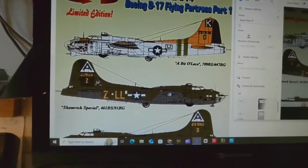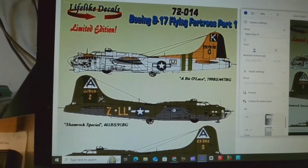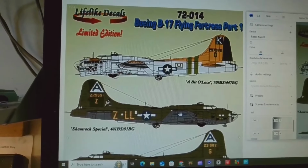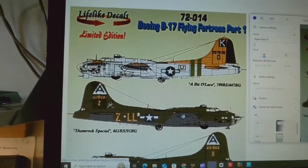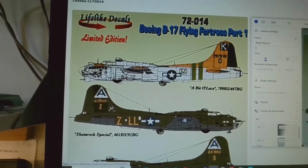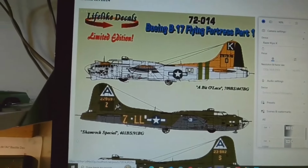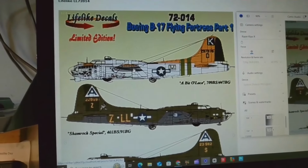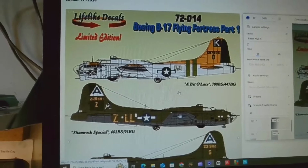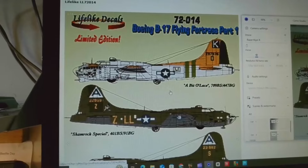So, Telford to the rescue. I've just ordered a brand new set of decals. The good news is, I think looking at these, the blue stripes are actually decals on this set. So I can paint the wrong one out and replace it on its correct side, and I'm sure these decals will be a little bit better quality. Well, definitely, they'll have to be. The stripes are actually decals in this, which I've got painted on mine, but yeah, this time next week I'll be sticking decals back on.